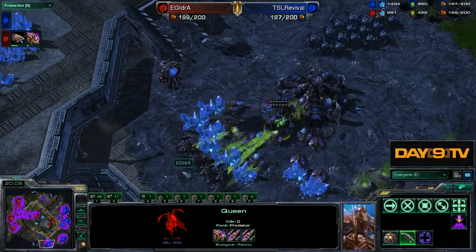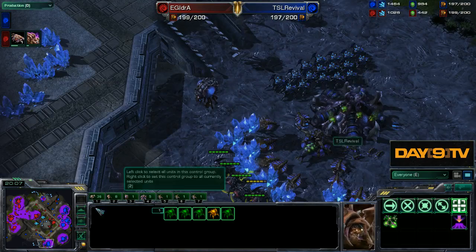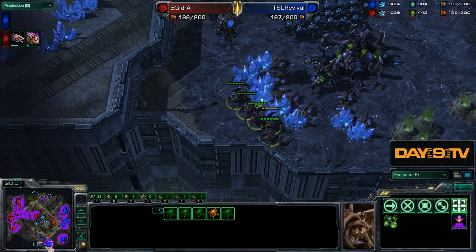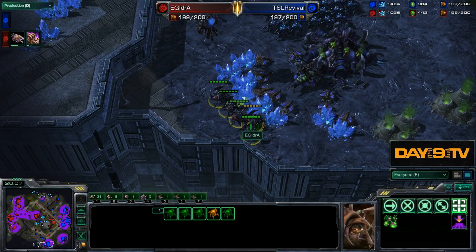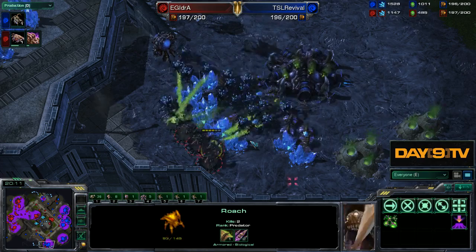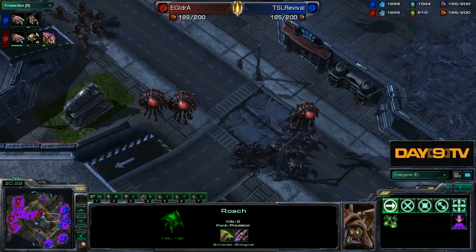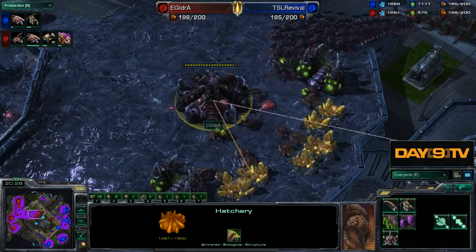Sure, there's this harassment going on, but the one thing that's consistent to note about IdrA is that he will never overcommit to this sort of harassment. He'll never have 20 roaches coming down here and 20 roaches dying. He will send no roaches separated from his main force, or maybe a handful, but never too many. Very few, not a lot of harassment.